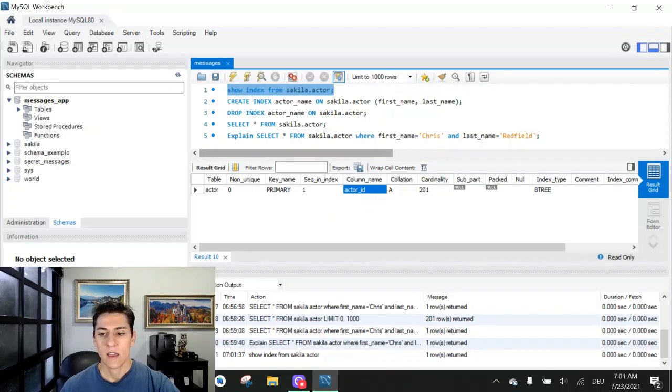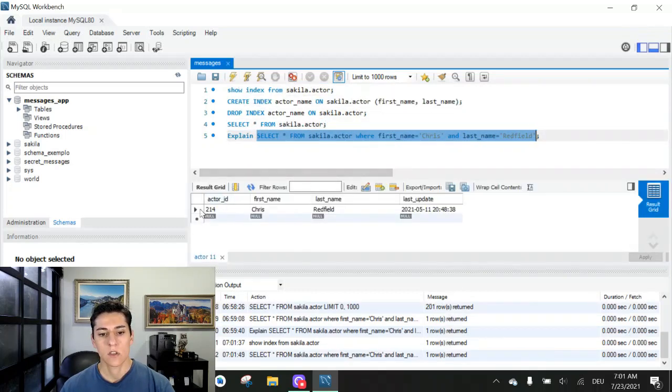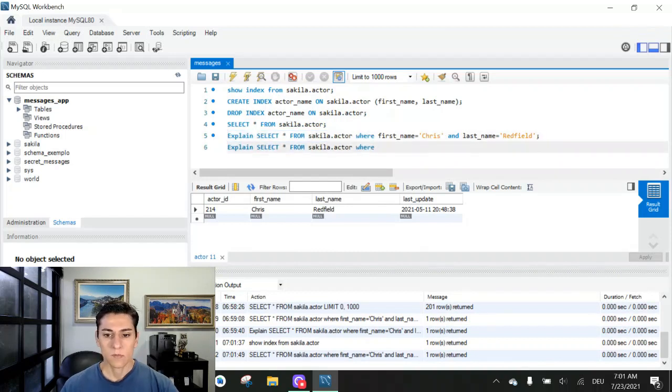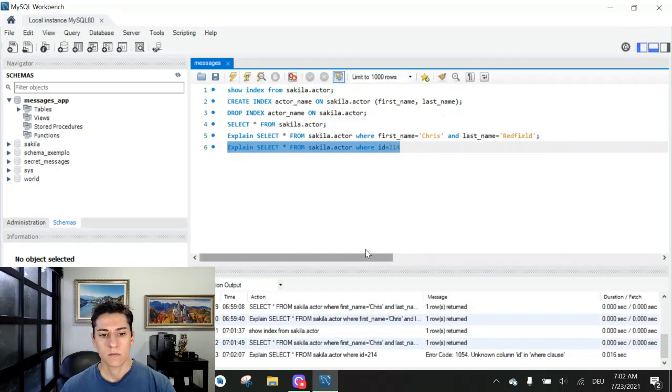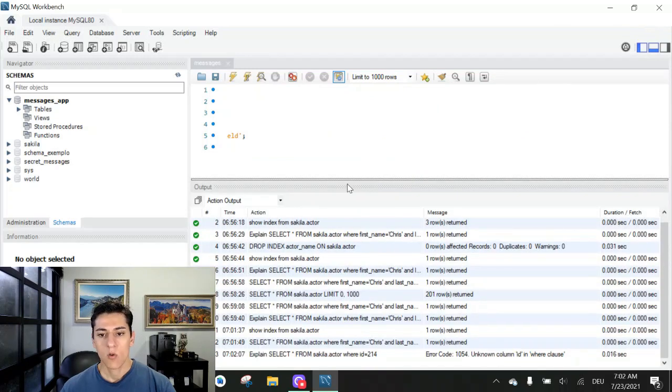So, just as an example, let's see what's the ID of this last record: 214. So if we perform this same select based on the ID being equal to 214, how many rows will be evaluated? Okay, just a moment. No column ID.